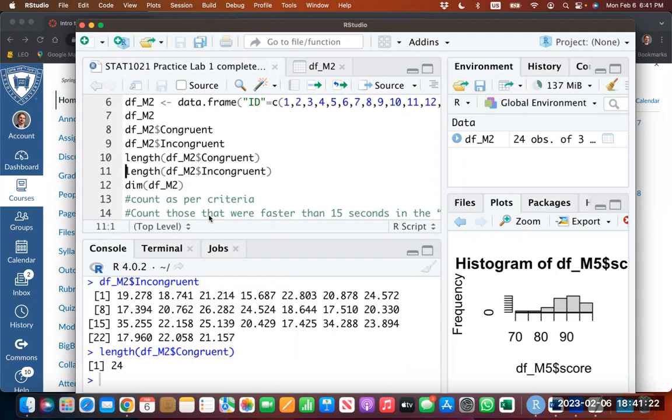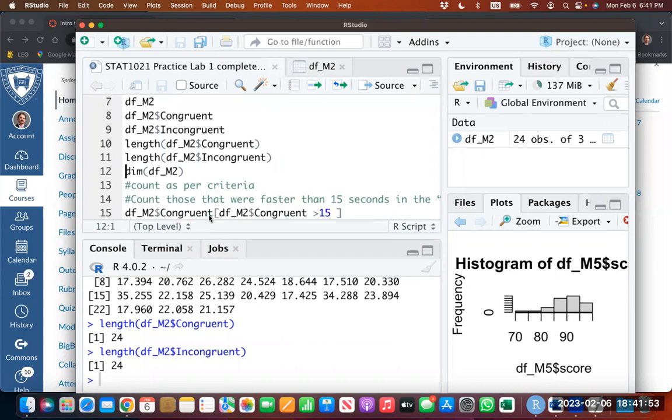But in certain situations, you want to, for example, know how many missing entries do I have? You remember how we do the count in Excel? So length is basically the count in R, because you can then specify it, only give me those entries that actually have a value. And if I do that, I actually get those with valid entries, which may be different from that statement, because this also counts the empty cells.